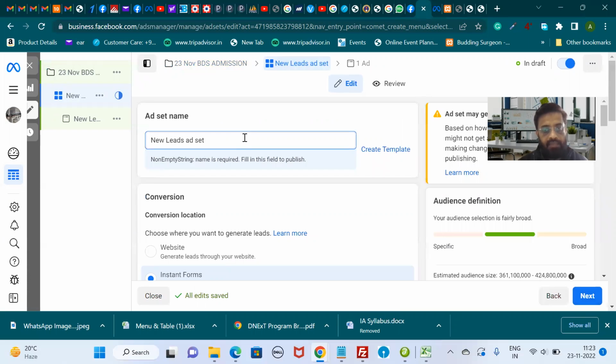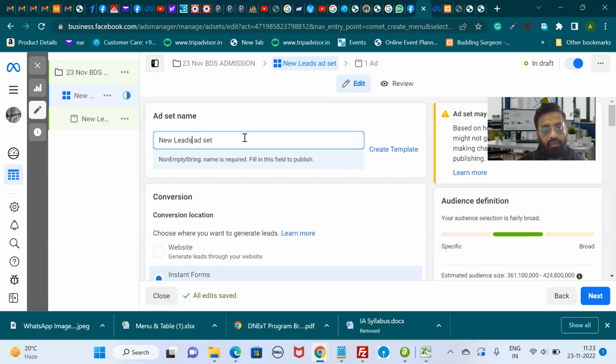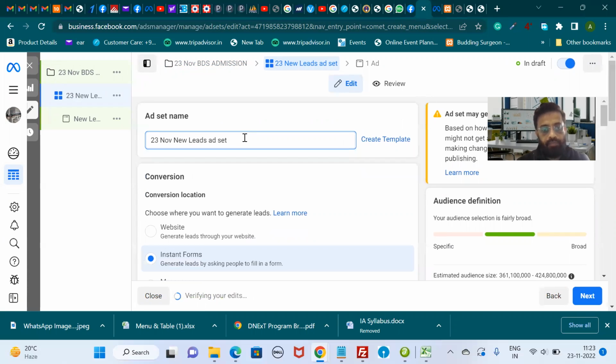Now this is the ad set. This is part of the ad which asks for some more information to be added here. So I'll also put here 23rd November 2022 and BDS lead ad set.